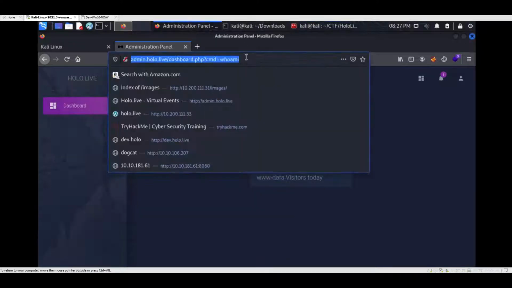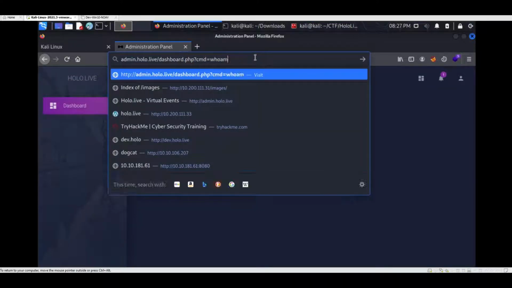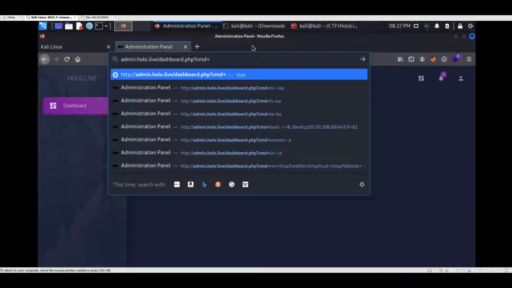And netcat won't work here. What we'll have to do is throw a bash reverse shell in there. Or I'm sorry, netcat just with the -e option does not work.